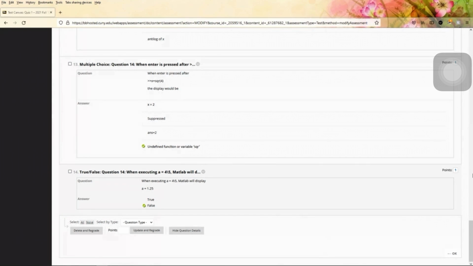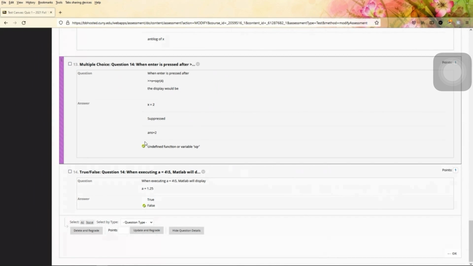Yeah, I have a question, Professor. Sure. Why would it be 1.2500? Because that's how MATLAB, remember the default, which is format short? It always displays 4 digits after the decimal point, remember? Yeah. So here, look at the question: will display, not will be equal to. If I said will be equal to, 1.25 is correct, of course, because it's 5 divided by 4. Now you have to pay attention to the words, right? Will display. That means, if I execute it through MATLAB, is that what I will see? No, it's 1.2500. Okay, thank you.